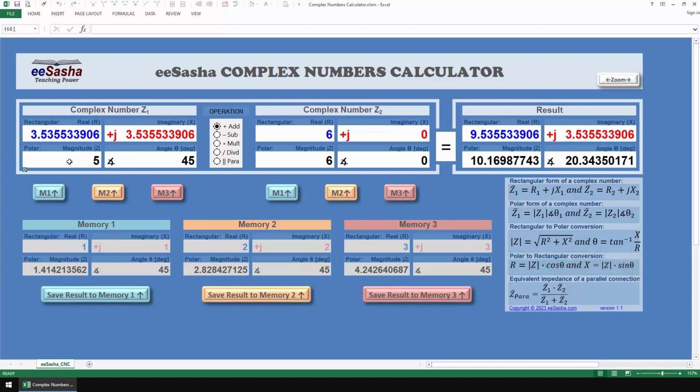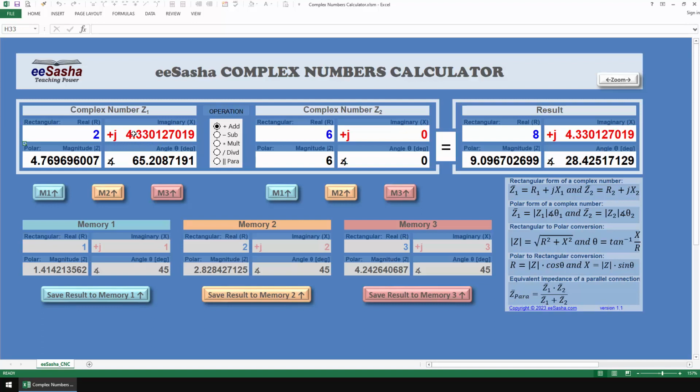So in this case, when I change the magnitude, the real and imaginary components were calculated. I can also decide to change the angle, and the components will be recalculated again. If I change the real component, the magnitude and angle will be recalculated. As you can see, if I change any of these four fields, the calculator will perform corresponding calculations in order to make the two forms match each other. We can say that this complex numbers calculator can perform rectangular to polar form conversions and polar to rectangular form conversions. Sometimes that may be all you need.